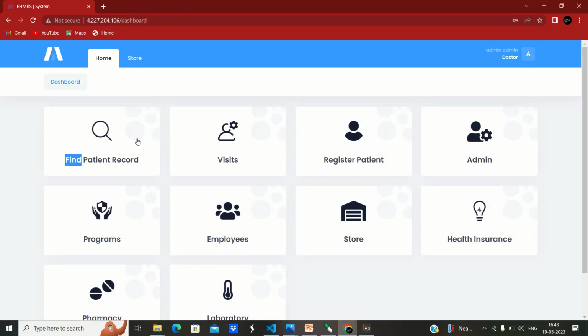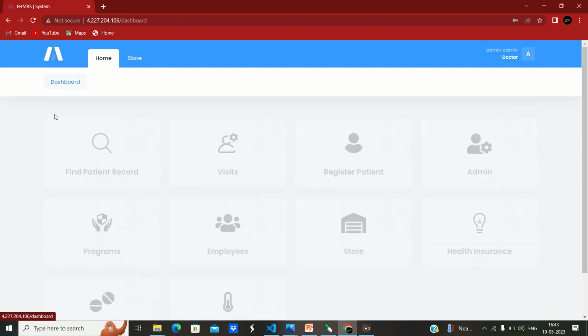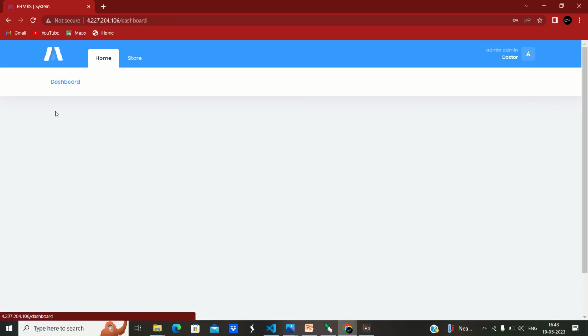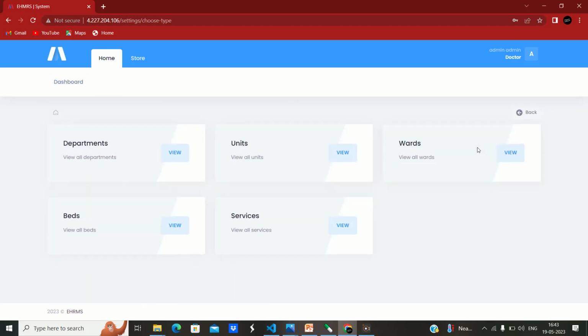And then here we can find a patient's record. Then visits, here a patient can visit a doctor. Then admin, consisting of departments, units, wards, beds, and services that will be provided by the hospital.